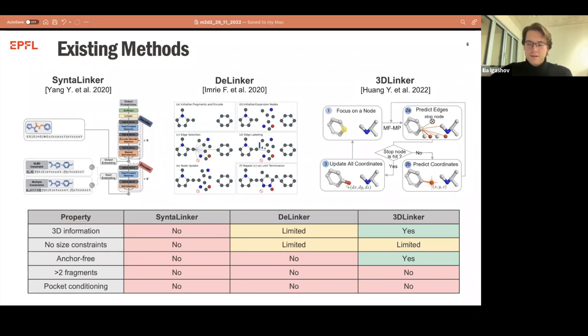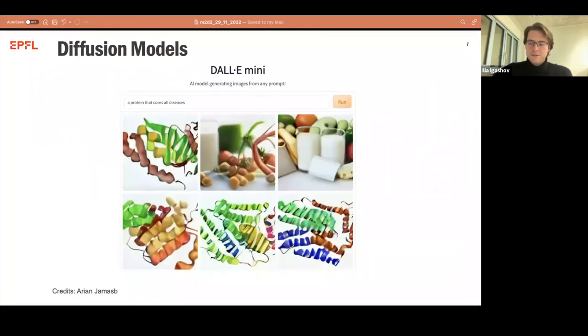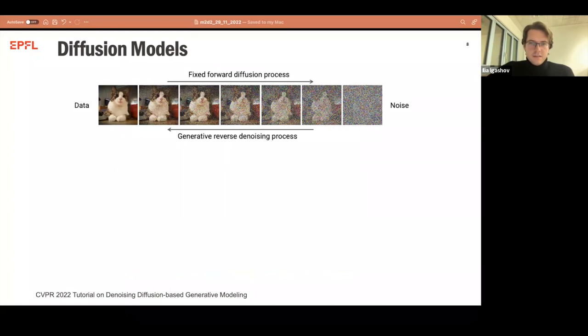So in order to develop a new, more flexible method that could be naturally applied in these different scenarios that we discussed, we consider diffusion models that have demonstrated outstanding performance in various domains such as image, text, and video generation. For example, in this slide, you can see the screenshot from an OpenAI model that gets some image description as input and generates new images that correspond to this description. So there are many more, even newer models that do similar things and other very exciting things. And they are becoming extremely popular this year. So the general idea of the diffusion model is that, yes, Prudencio, do you have a question?